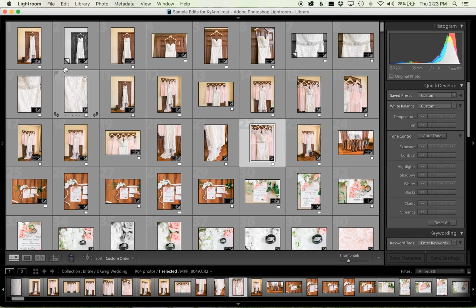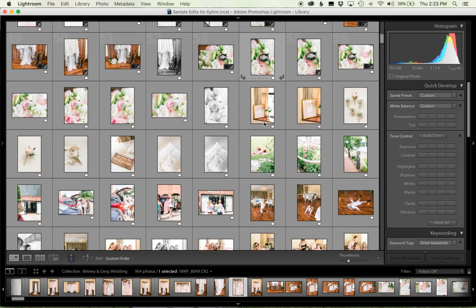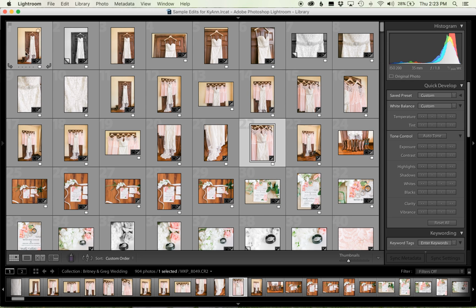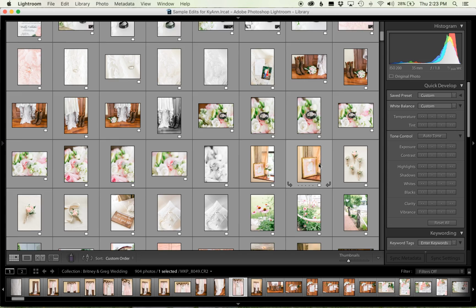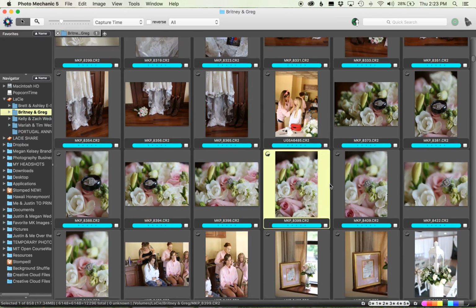So what I did was I reordered by simply dragging the photos, and I ordered them in the order that it's going to be delivered to my client, in the sense of folders. So the first thing I always have is bridal details. So I dragged all the bridal details. Things were in this order, you can see.